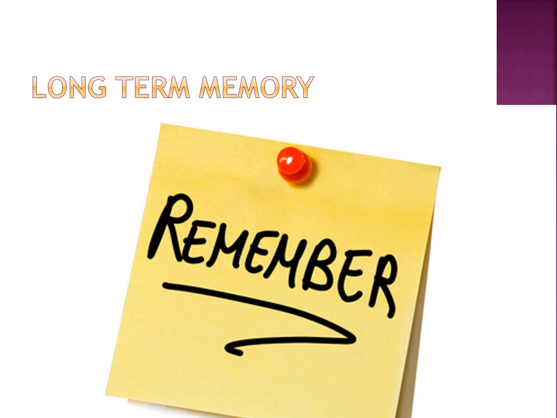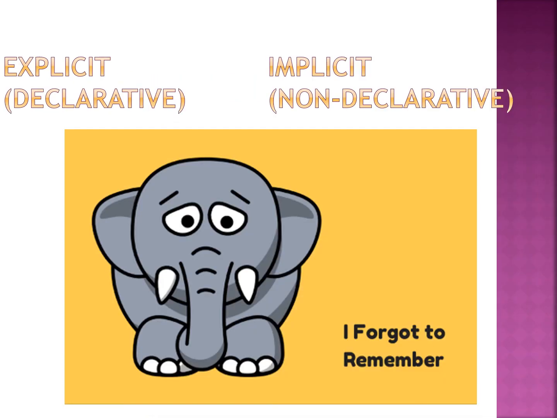You could know so many things, like your aunt's birthday, or how big your feet are, or how to ride a bike, how to write your name backwards. All of that stuff is stored into long-term memory. All those things are things that you know how to do. Now, when we are looking at long-term memory, we can kind of break it up into 2 different parts. We have explicit, also known as declarative memory, and implicit or non-declarative memory.